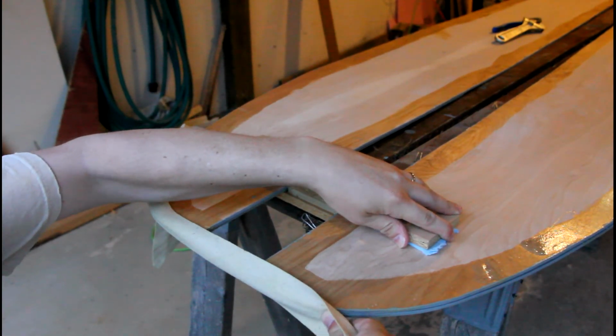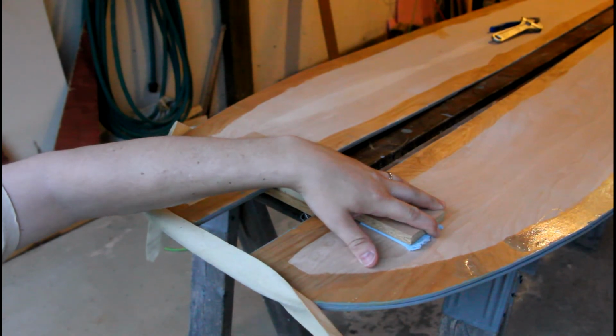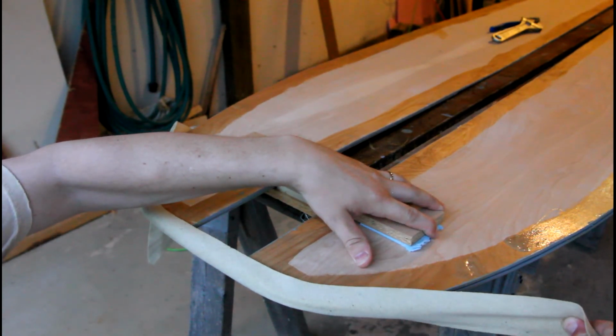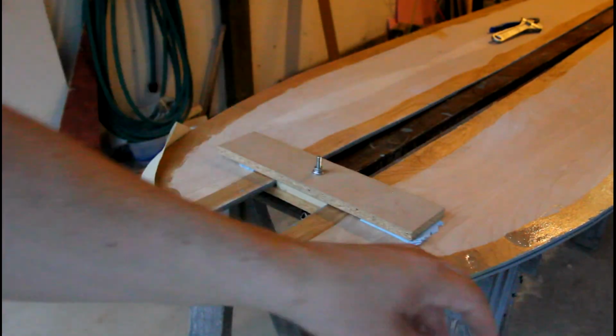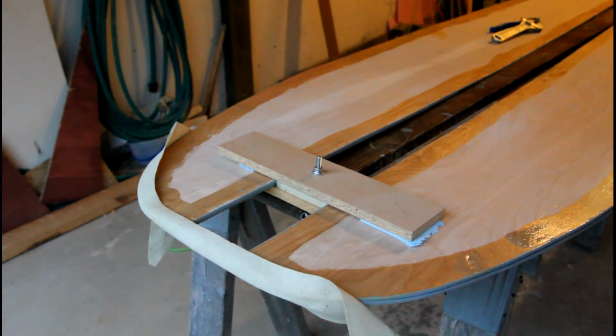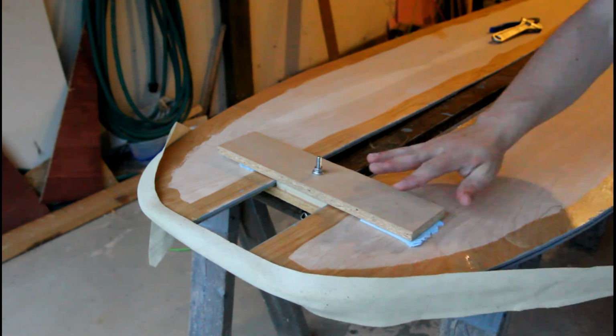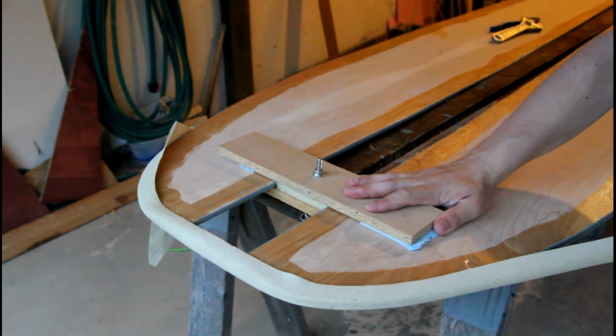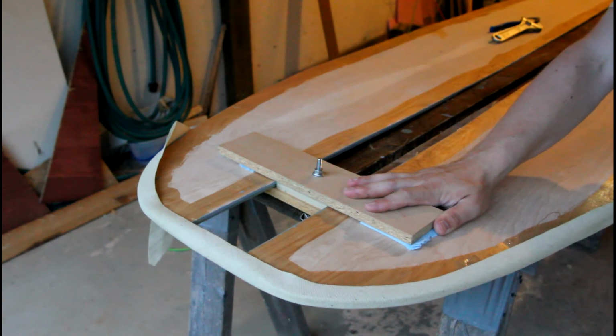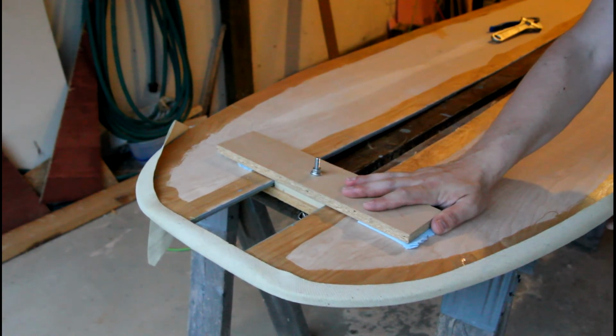Try and stretch it as much as you can. That will make it easier to get any creases out. Let me go down the other side here. I'm going to give a good yank. I've got a hand on here. I give a good yank. Pull it around as hard as I can.